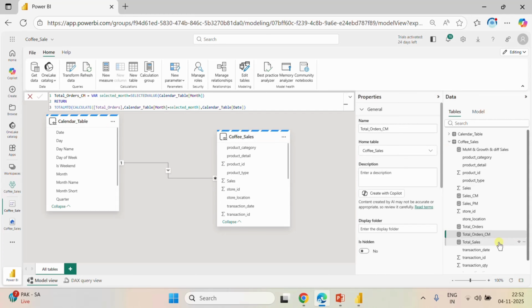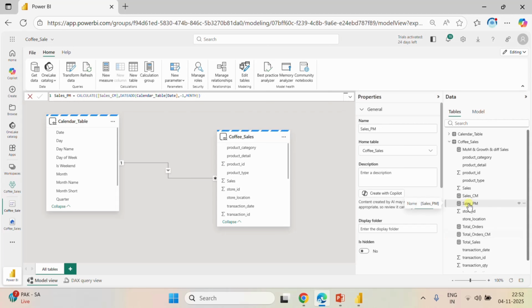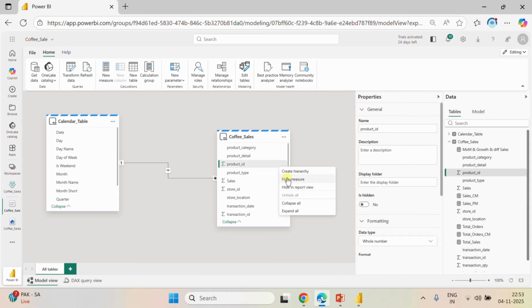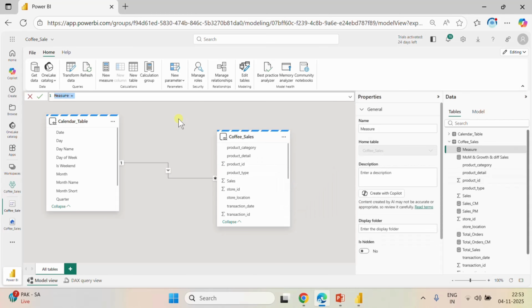Now similarly we have to create the total orders for previous month. Let me copy this one too, and create a new measure. Let me rename it to total orders.